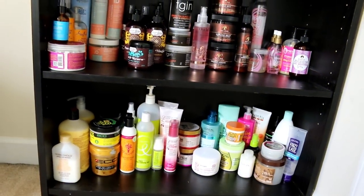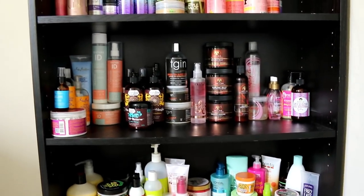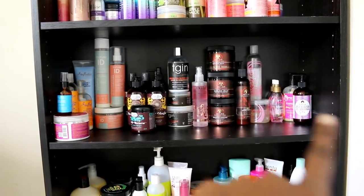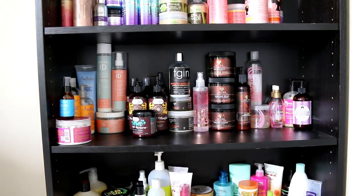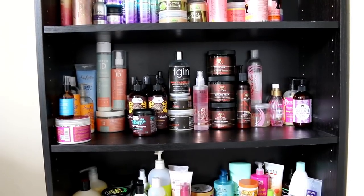We can see it all down here, all of these products, and then as we get to the second shelf, we can see all of my Shea Moisture, Texture ID, As I Am, Kinky Curly, and then in the right hand corner, if you guys can see right there, I just have my Miel Organics and Sultanicals gel slash jellies just because I figured they're both pumps and they both can just live in that corner.